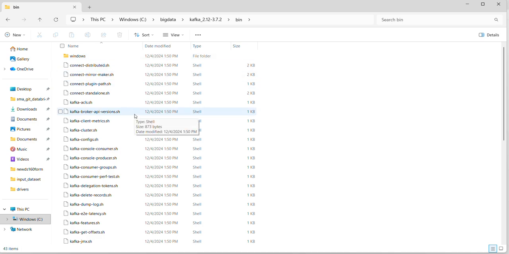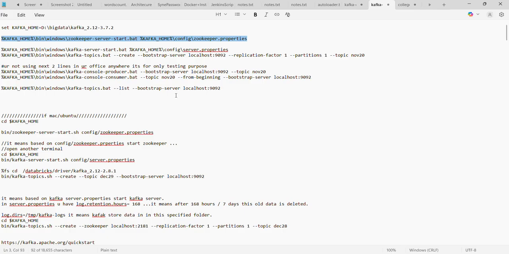Okay, now after starting that, we are starting the Kafka server.bat. So okay, now we are doing this Kafka server.bat.